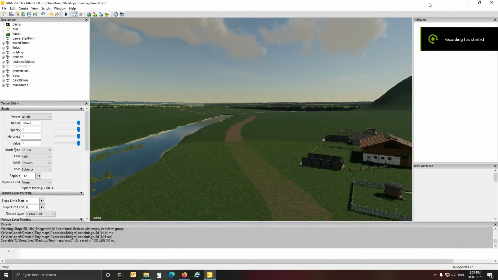Great. One last thing, guys, I cannot stress it enough, because every time I have to talk about it: remember to make a backup. After every big thing you've done, like now I've already saved, but I'm going to make a backup right now of this whole map and everything that I've done. And don't just do one backup, make at least 5 and name your backups. For instance, this backup I will name backup 03.